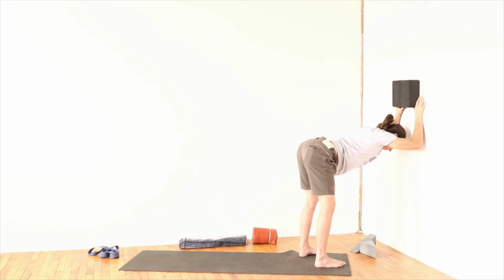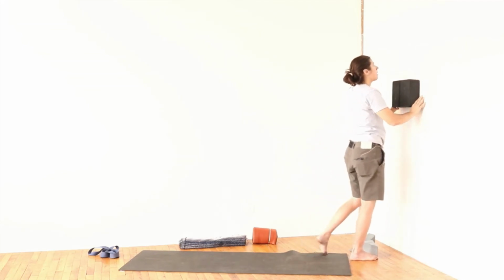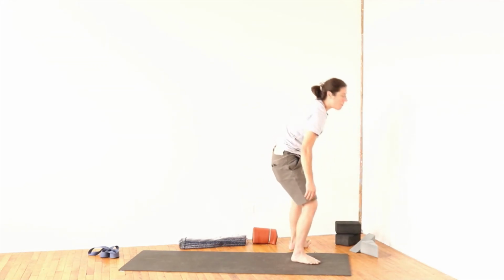And to exit, step forward. And let's stand at the top of our mat.